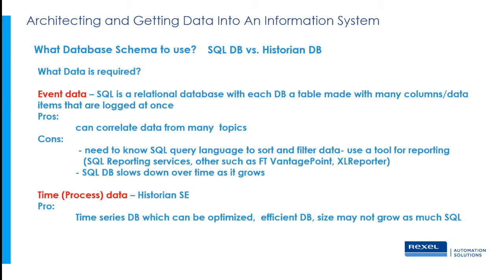So one of the things you've got to consider with SQL, though, is it can slow down over time as the database grows. I don't have hard set numbers on that, any kind of benchmarks to say, when your database gets X amount, it's going to slow down, but it's something to consider. And then when you're looking at what we call process data, right? It's what we call time series data. You're time stamping a process tag value, and it's a very optimized database and efficient. You're not logging quite as much.